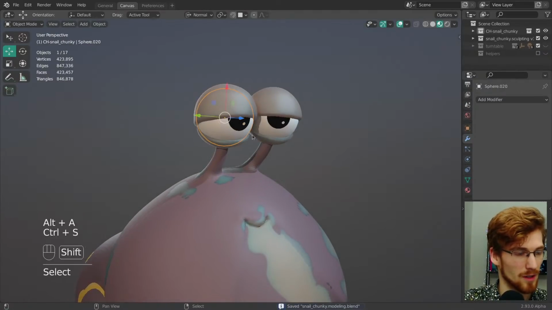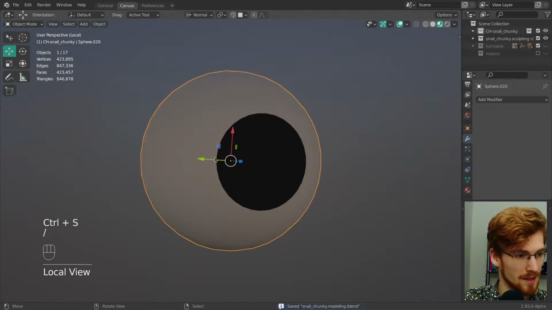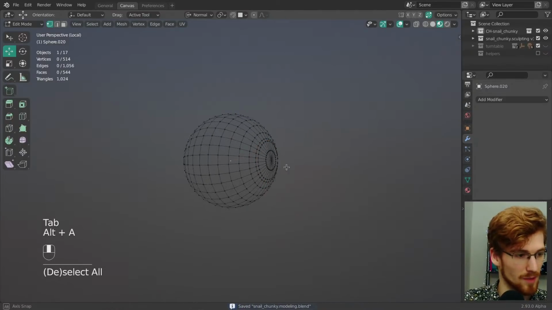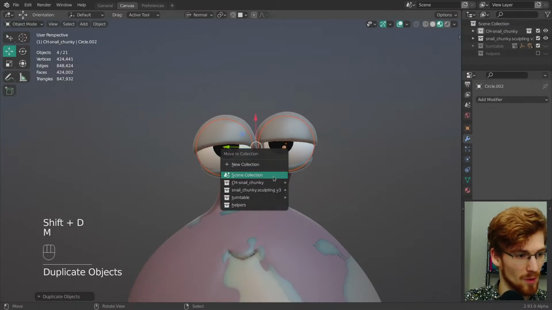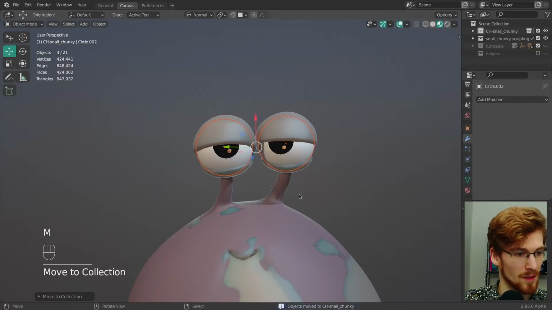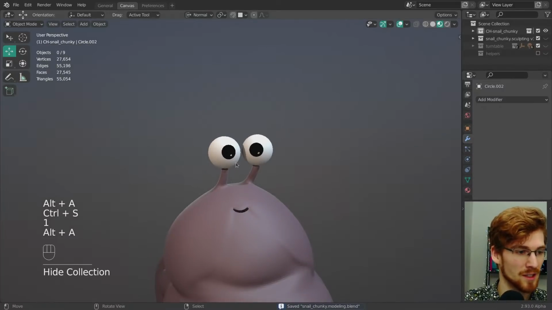Okay, so what the eyes I could pretty much just reuse, to be honest. I would like to just duplicate these and move them over to my Retopology collection.